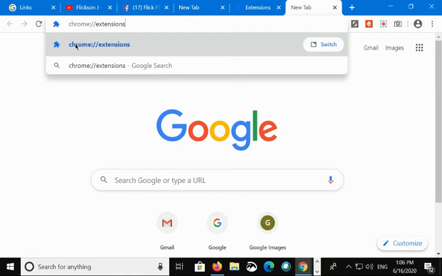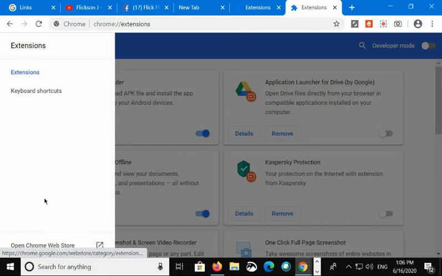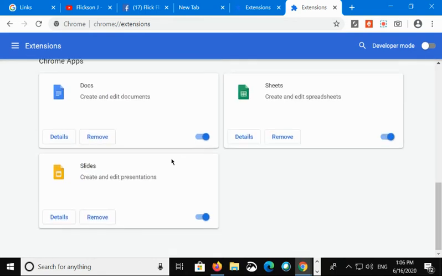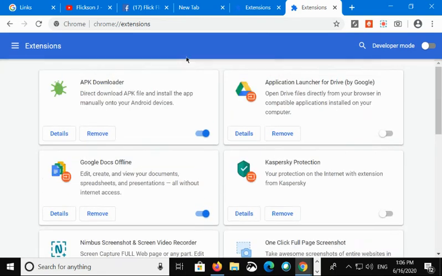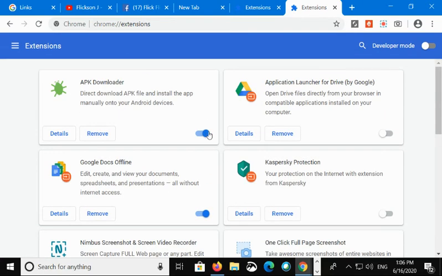You can see it right there. And as we have said earlier, you can just click there and click open Chrome web store. So this is the place where you manage the applications. You can just disable or enable it. You can remove it or you can get the details like this.